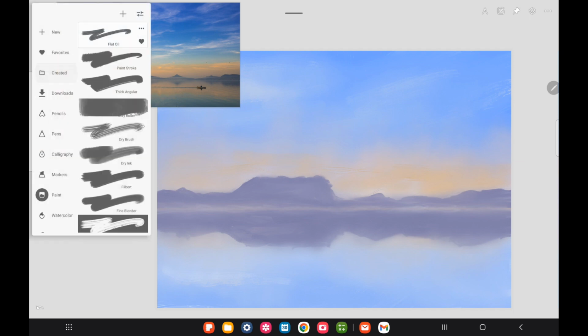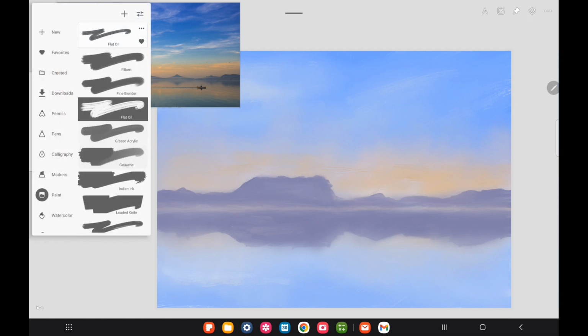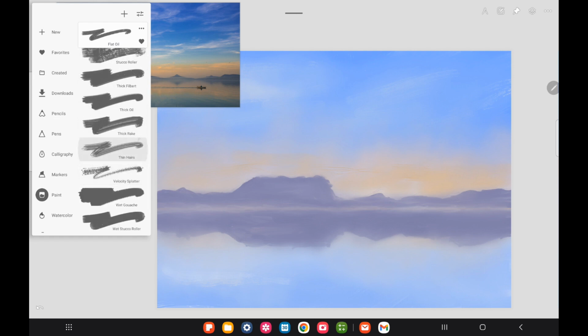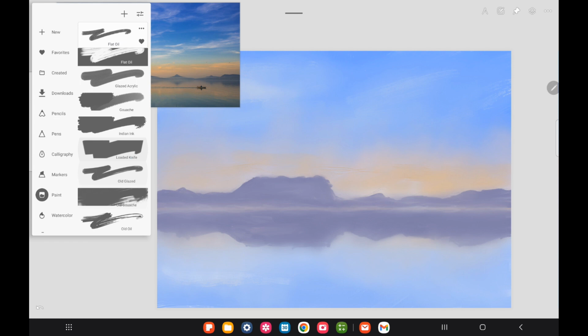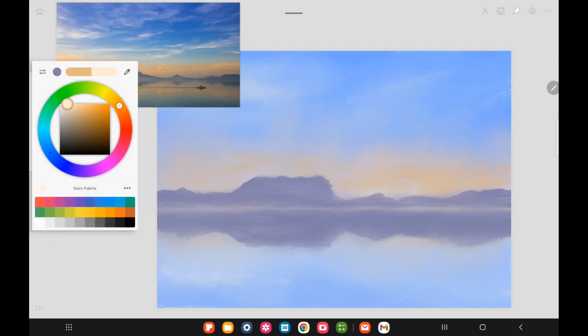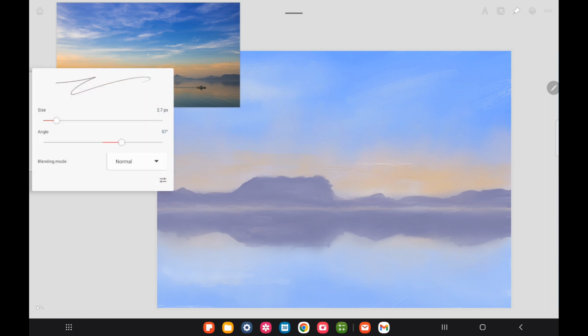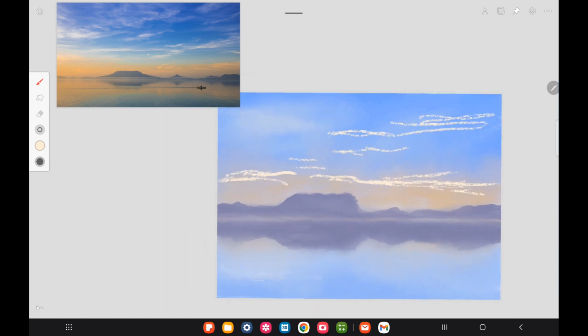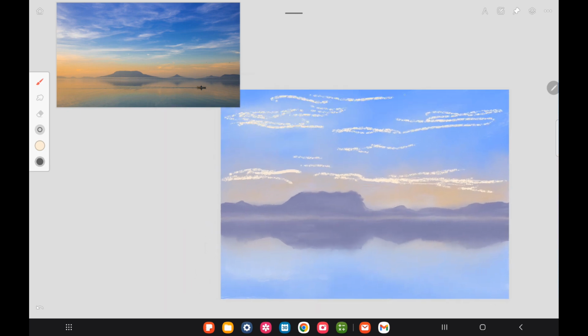And so I'm just kind of smoothing that out. And I like to use the oil brush and the old oil and the filbert a lot in Infinite Painter, also the Leo brush, the Blackwood brush. Some of those are some of my favorite brushes in Infinite Painter because they give you a kind of a painterly stroke. And so here I'm using, I think, an old oil brush, and I just want to add some more details to the clouds.